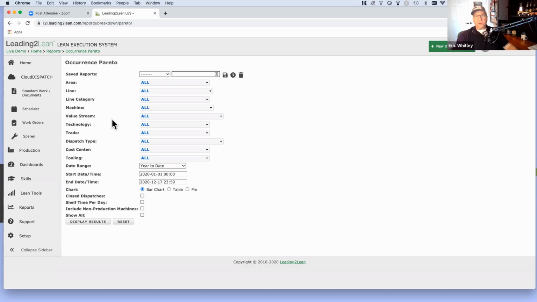So the reason we create those fields is so that you can come in here and see those inside of the reports, right? Everything in Leading the Lean, I think I can say this with a lot of confidence, is put there for one reason: to capture data, and then for you to go get that data. So the more you put into the categories that you're going to want to see the data in, the better it's going to be for you when you pull that data here. So think about it that way, right?